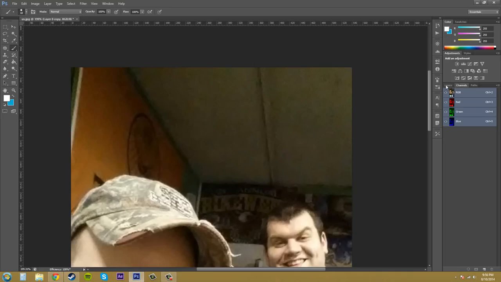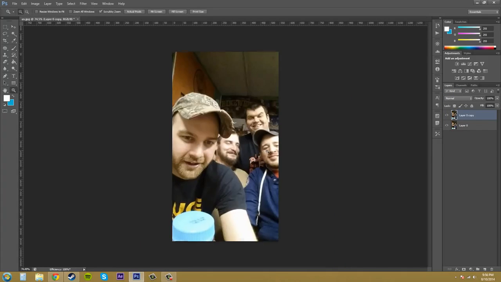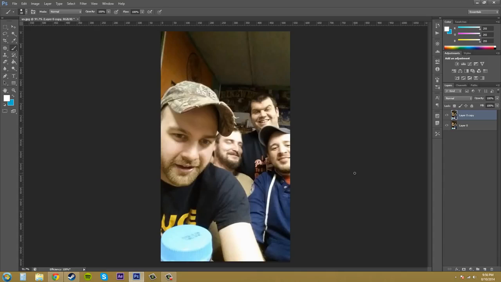I'm gonna come back to my layers panel, and then I'll just zoom out a little bit. Come in a little bit more for you so we can see a little better, and we'll just check out to see how much noise has actually been reduced. So this is with the noise reduction off, so there is no noise reduction right now. Check out the ceiling, check out how noisy it is.